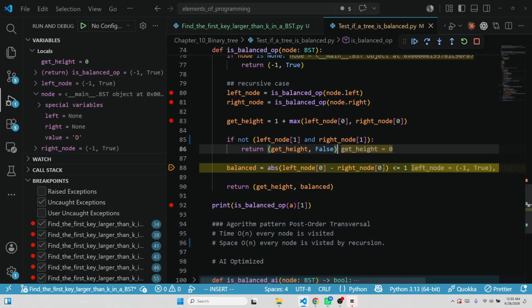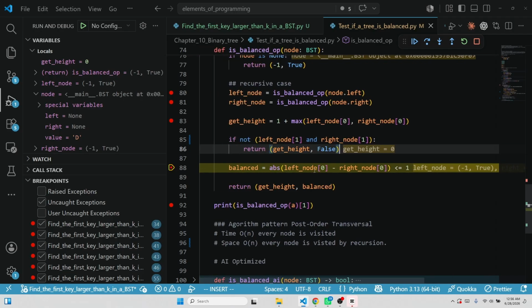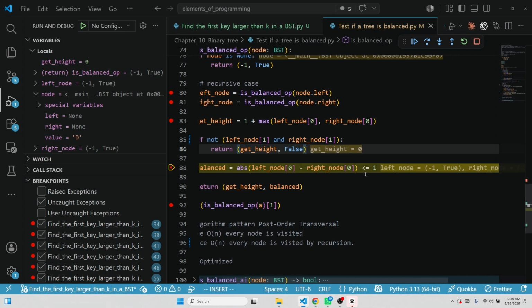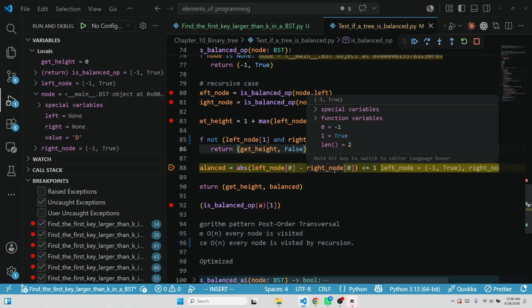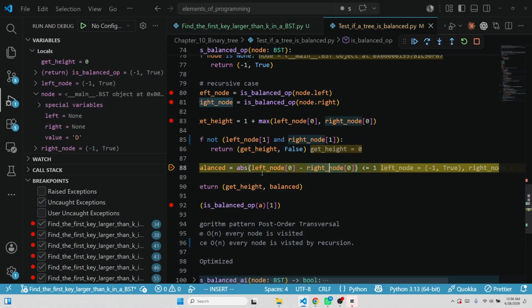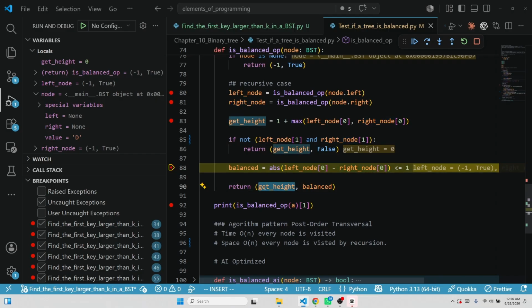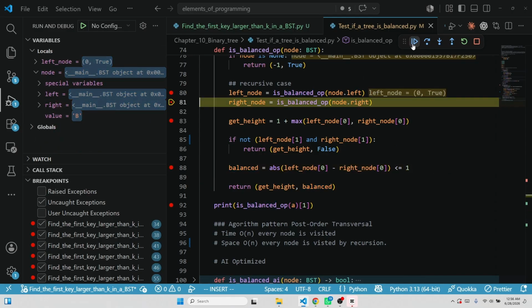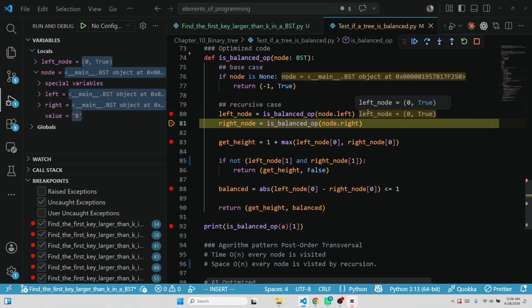And basically for balance, we check the usual culprit. If the left node at index 0 is -1 and the right node is -1, that gives us -1 minus -1, which is 0, which is less than 1. So balance is met. We return the height we have here, which is 0, and return balance, which is true, to the stack above. So we continue this process for b. We just see that the left node has returned us 0.